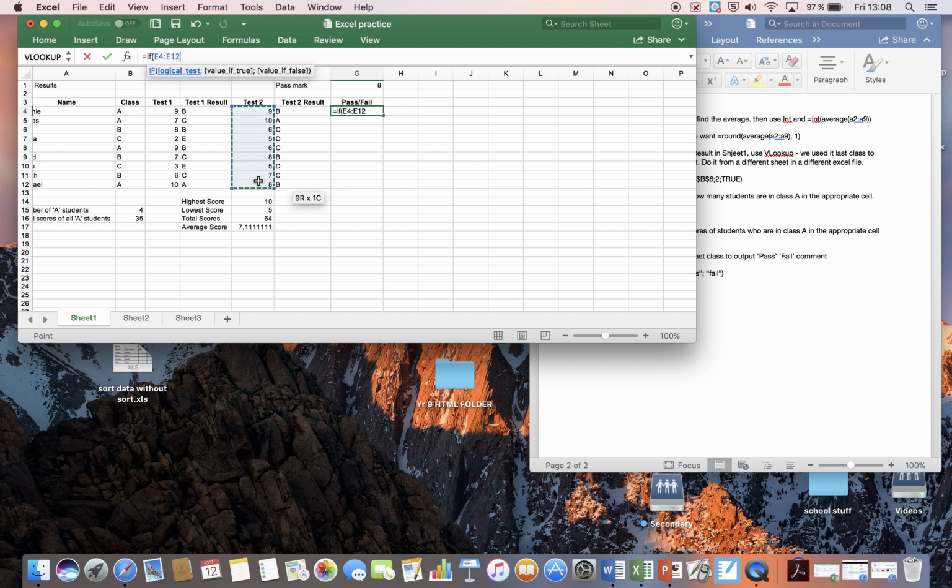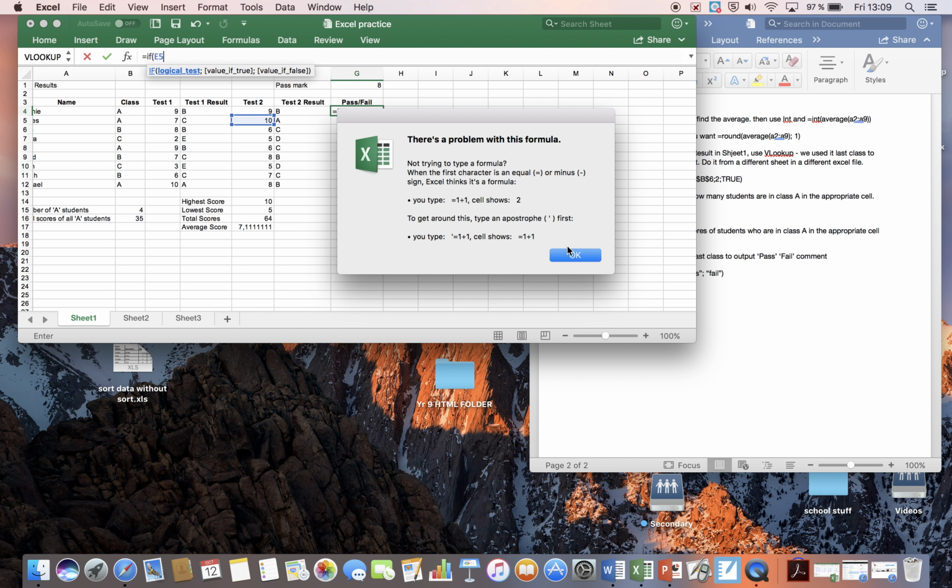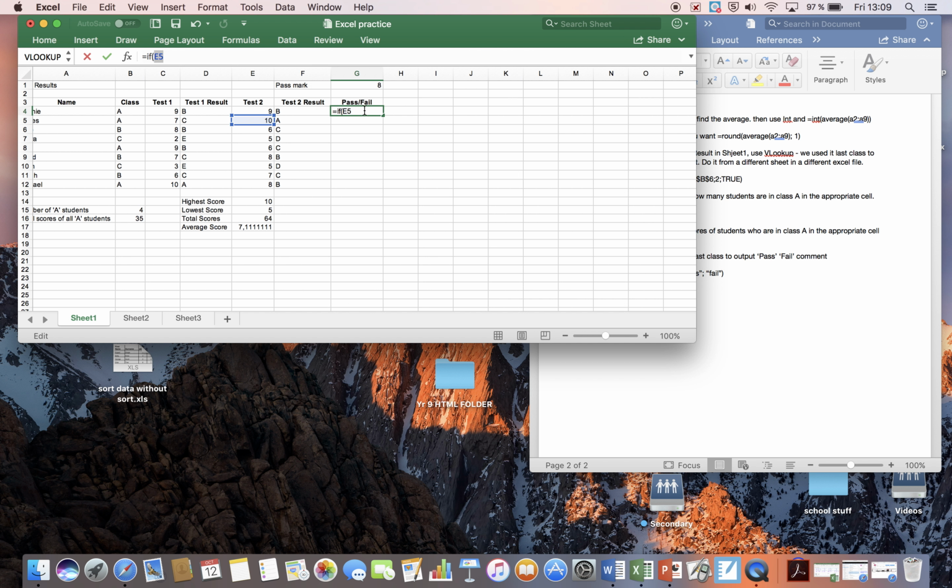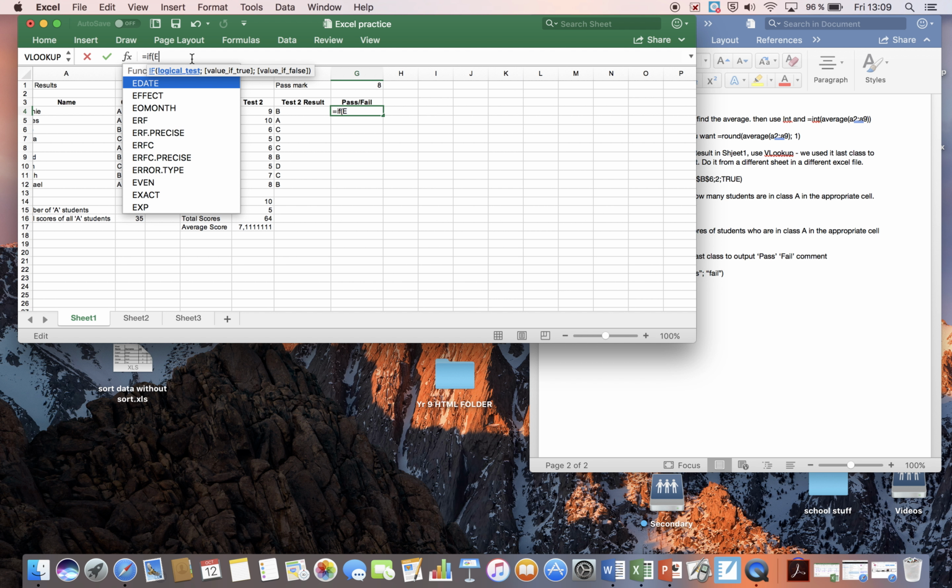Let's just start with 1. I don't want E5. Let's imagine that it is E4. All right, E4. Essentially, if this student here gets above a 7, they will get a pass.